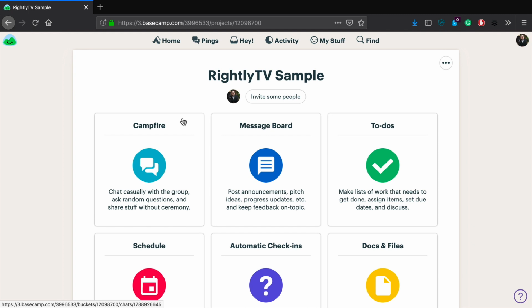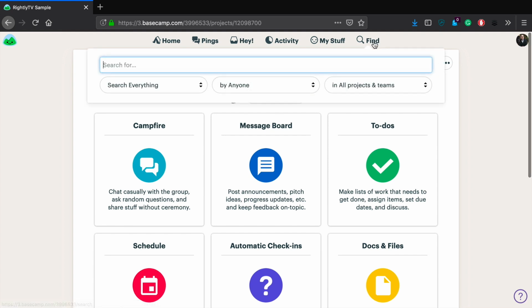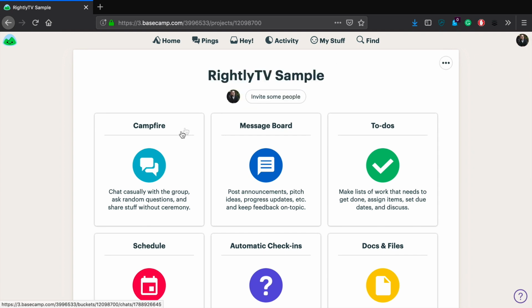So you might be wondering, okay, so then why not just use Slack for that? One of the things that I found so difficult with Slack is the organization feature. Like, if I was trying to find all the conversations we were having as a team about a particular project, that was almost impossible to find without using the search feature. And then even the search feature is hit or miss. So with a project that you've created that you're all working on as a team, if you confine your chat to that particular project, you always know where to look. Plus, not going to get into all the features here, but they've got a killer search feature, which searches literally everything, including archived projects.